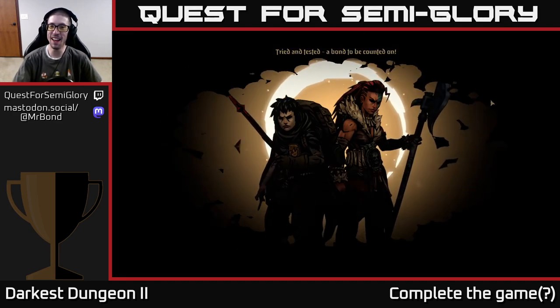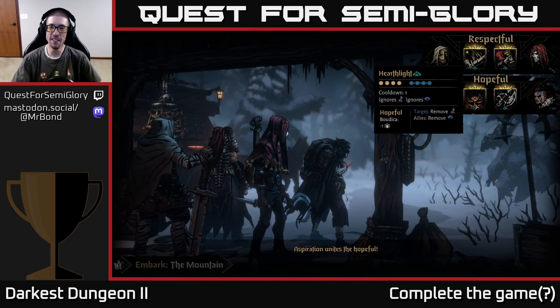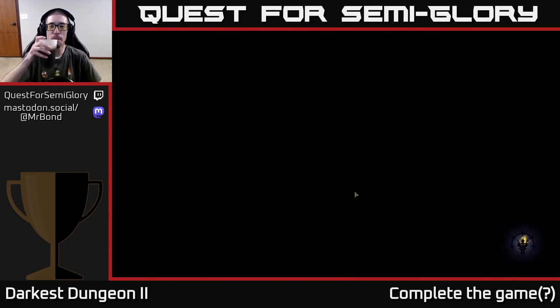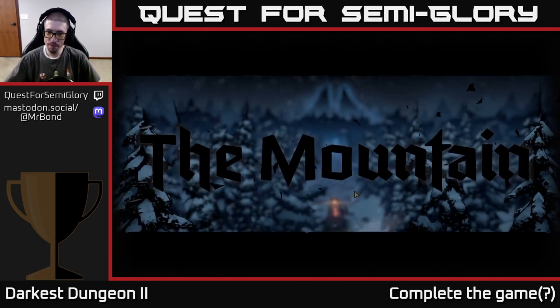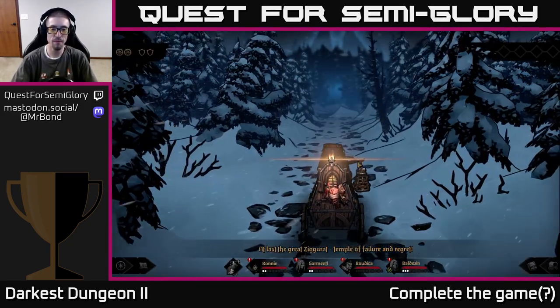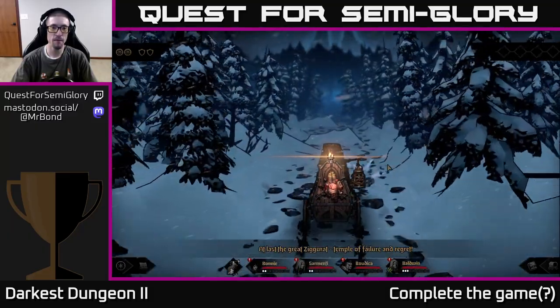And then, hey, hope. Respect and hope. Aspiration unites the hopeful. Sick as hell. All right, we're ready. Okay. Here we go. At last, the great Ziggurat. Temple of failure and regret.